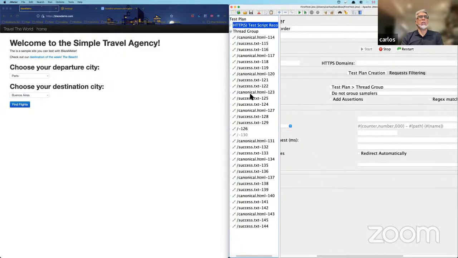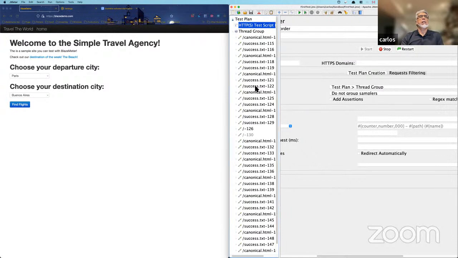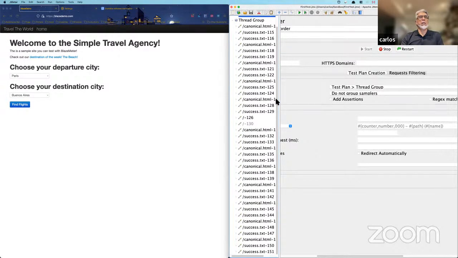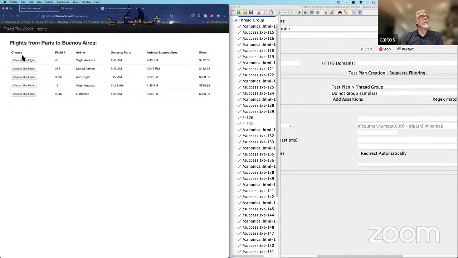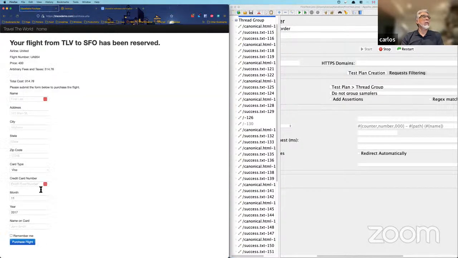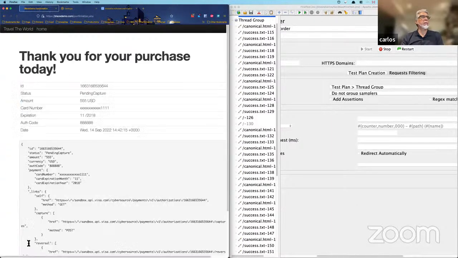Again, these are transactions that we are recording. And I think we're going to need to clean up a little bit later. We chose the default flights. And then we stop.